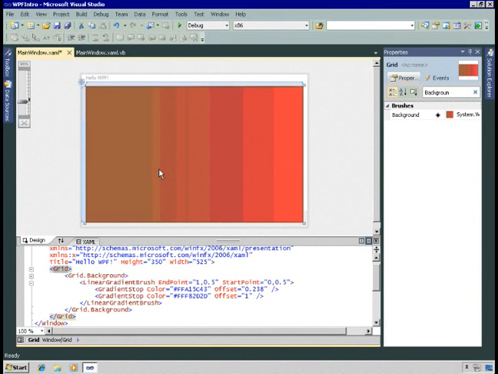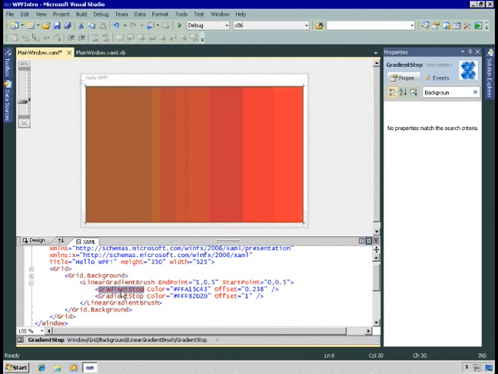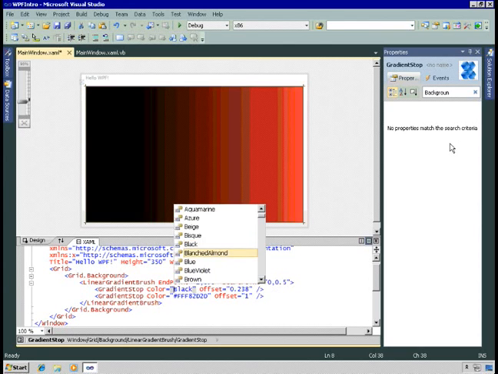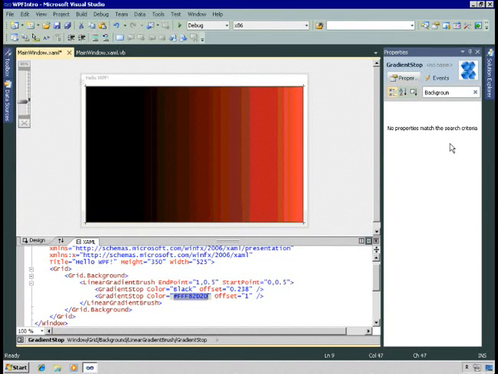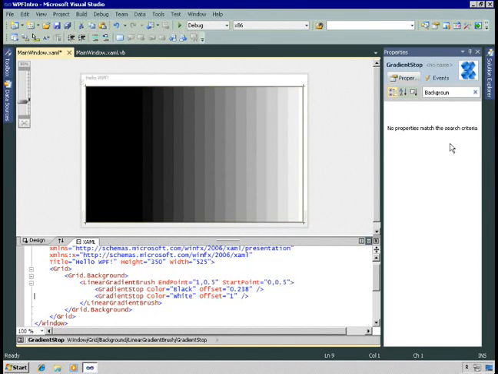Now what do we have here? I've set up a linear gradient brush as the background for this grid in our markup, because the linear gradient brush requires me to specify gradient stop elements, which indicate where within the layout from left to right of this linear gradient I want the colors to change. And you know these colors are awfully hard to see. Let me change this one to be black so we can actually see it, and make this one be white. There we go. Not very exciting gradient, but at least you can tell what's going on now.